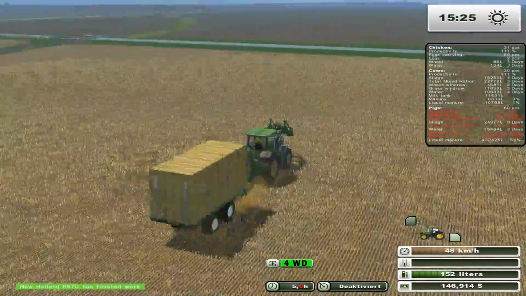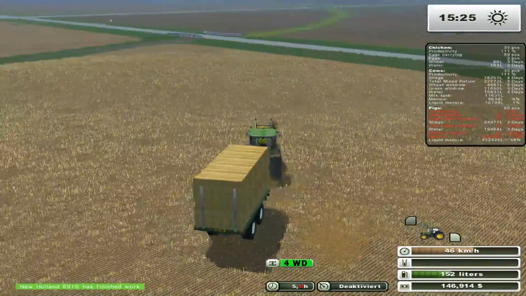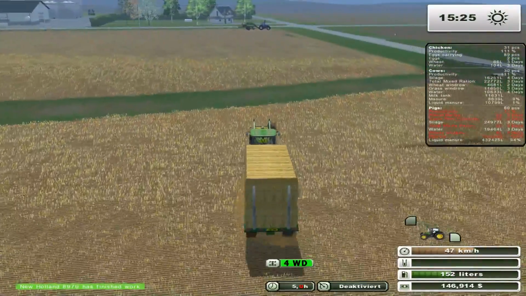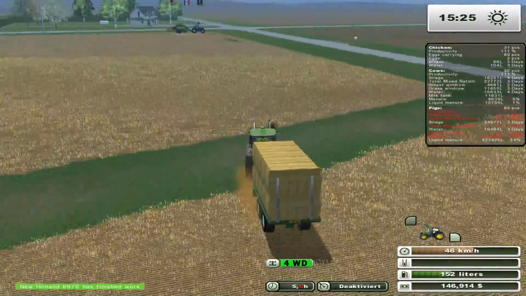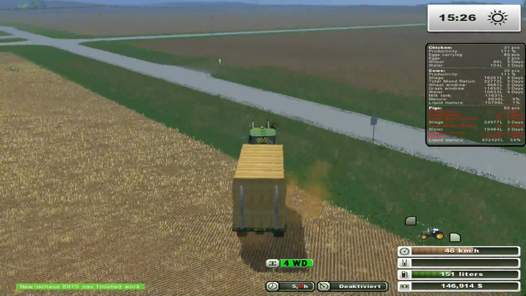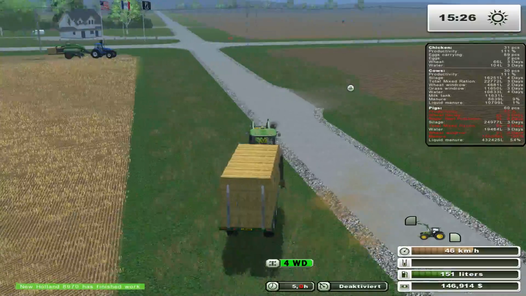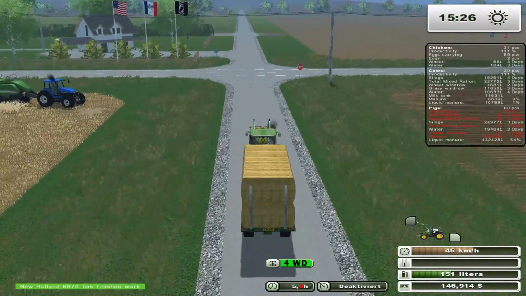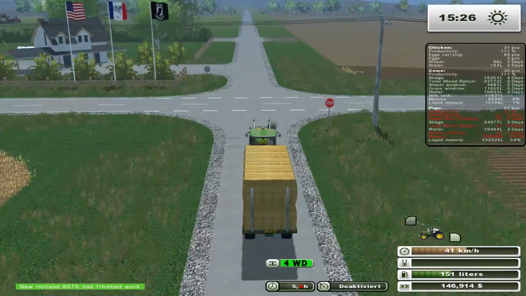All right, beauty. That's good. So what I'm going to do is start up our Case. I'm just going to drive down the side of the road here. I am going to start up the Case seeding this field, that field over there, field 8, I think it is, or field 7. It's currently seeded in soybeans.